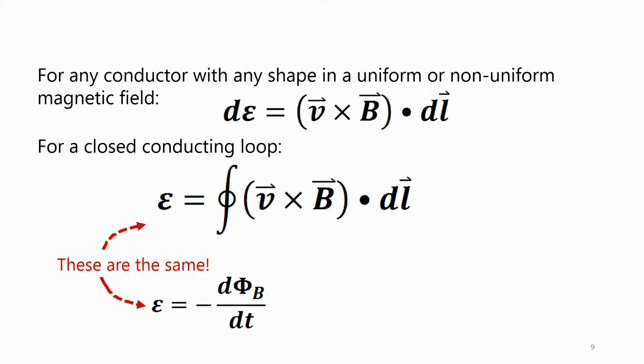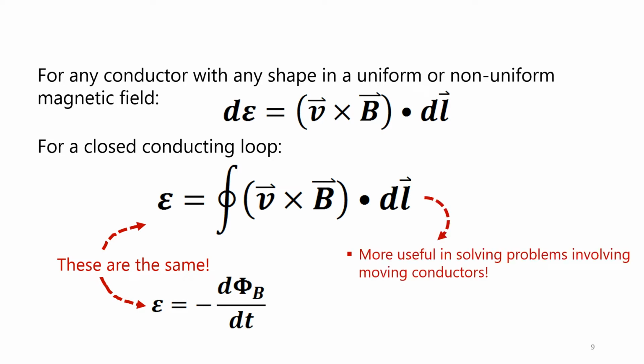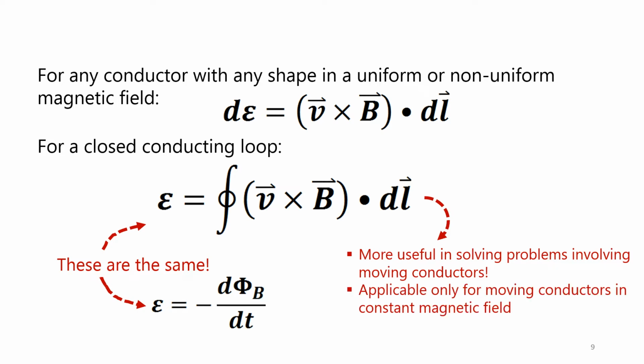If you think about our slide wire generator, sliding our rod increases the loop area, which in turn increases the magnetic flux. The distinction between these expressions is that the integral equation describes the specific case of Faraday's law of EMFs produced by changing the area to change the magnetic flux. The integral equation is rather limited though, because it is only applicable to moving conductors in a constant magnetic field. We must set our foot down and accept that the derivative equation is the most general description of Faraday's law.